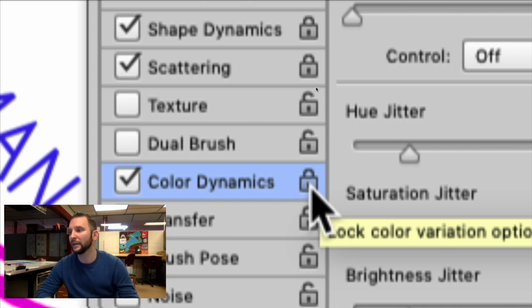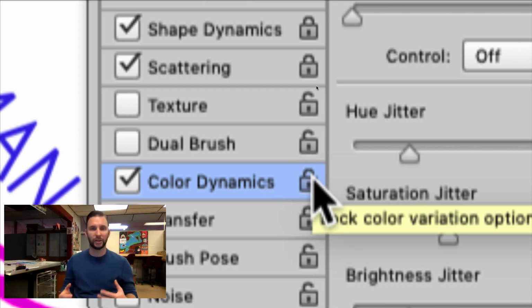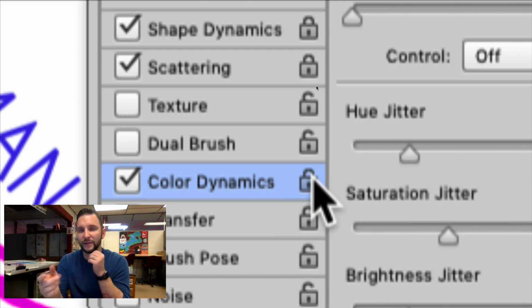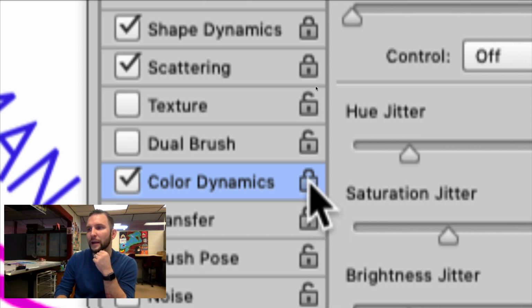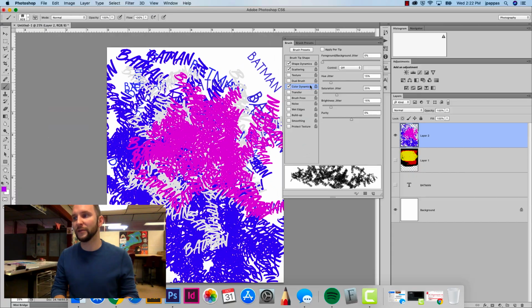When you click on them and lock them, the settings won't be changed as you use the paintbrush. Sometimes what you notice is as you're switching between brushes, some of the sizes that you selected or some of the settings that you messed around with sometimes go back and forth between working and not working. If you click this little lock button, all those settings are kind of saved, if you will, and all your information won't change as you use them.